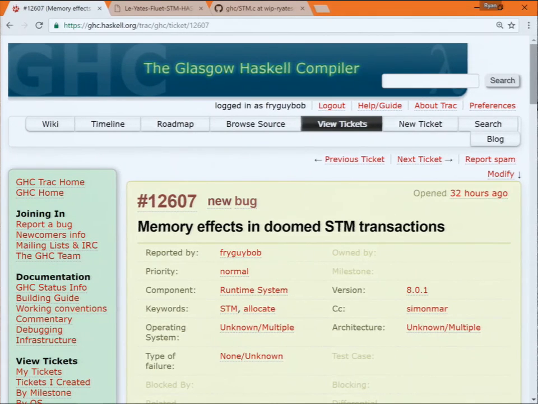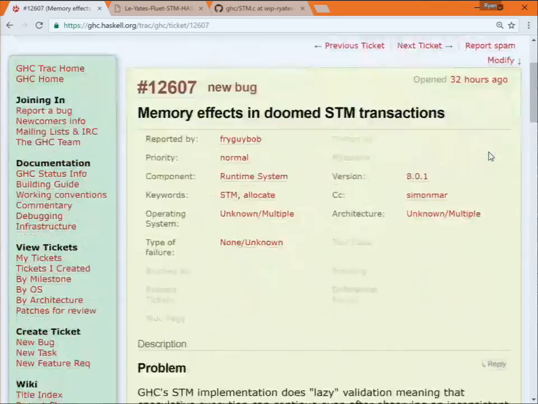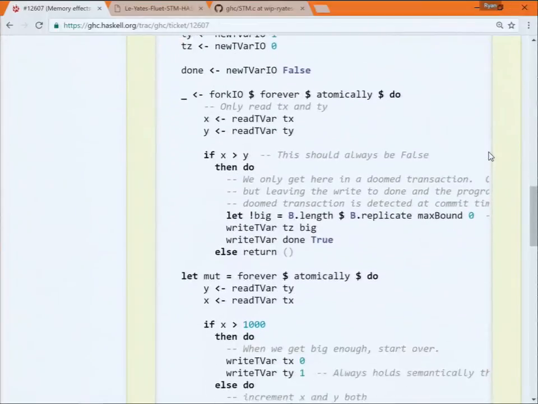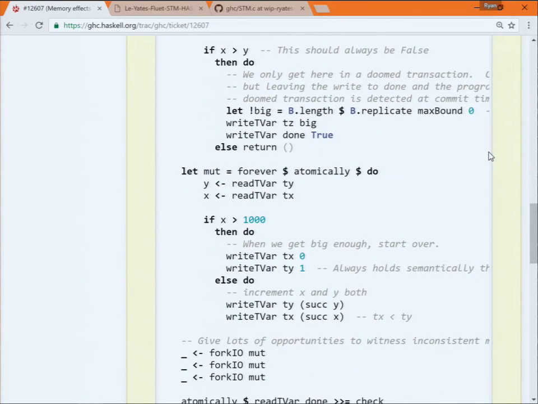I just submitted this a few days ago, yeah. So what happens is, you remember that idea of having some invariant that holds. I can write code as a user that expects that invariant to hold. And in fact, that's the whole reason why I'm using STM, is I want that to hold.